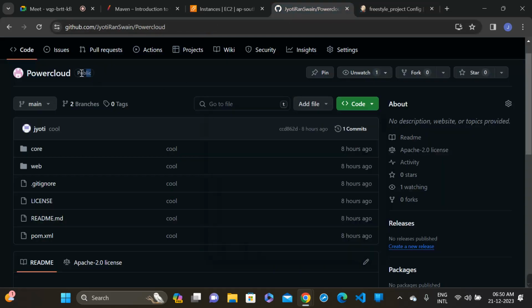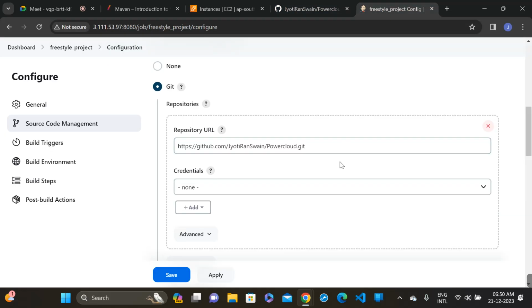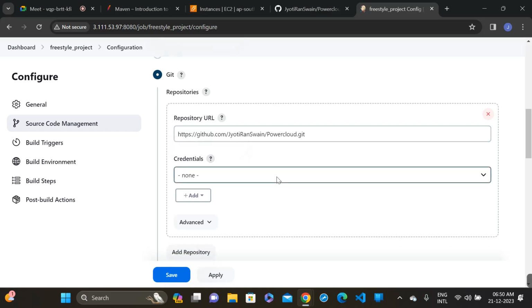You can see here this is a public repository, right? Power Cloud is a public repository, that's why it's not required to give the credential. If there is a private repository, then we will create a GitHub credential and give this credential here, right?